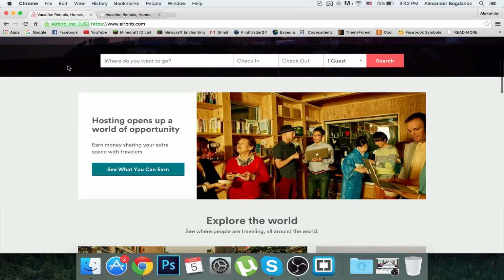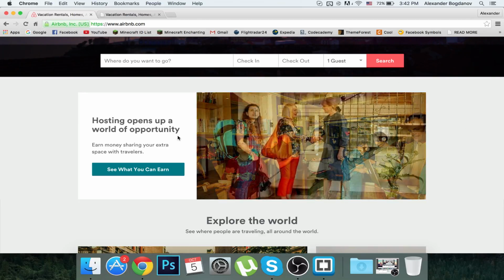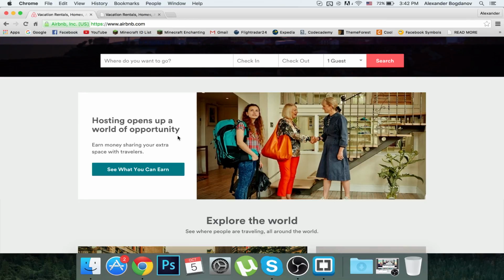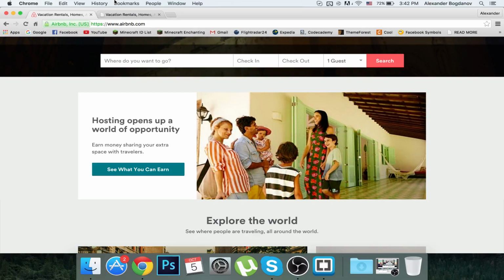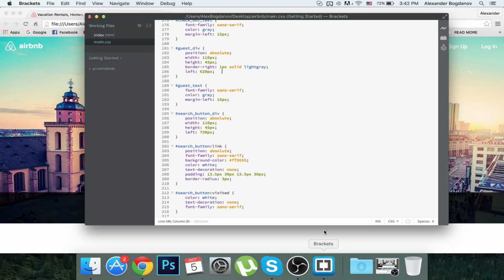This is in a div that I'm going to call hosting opportunity div. I think the width is about 800, actually 900 pixels.